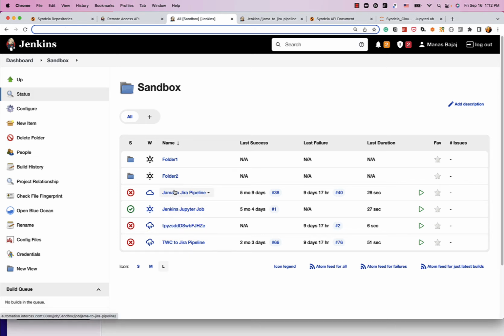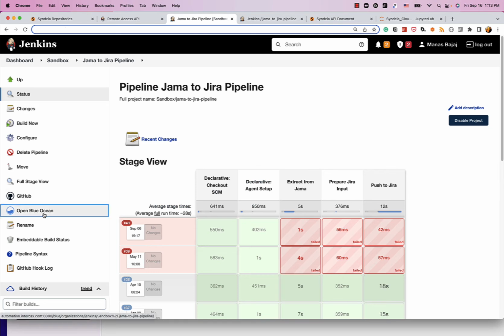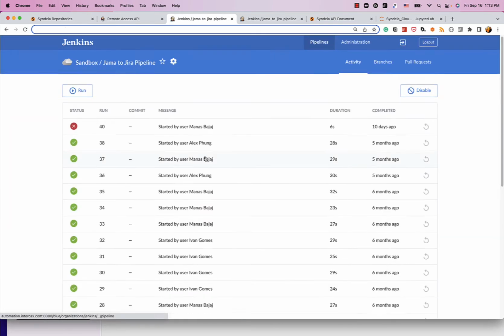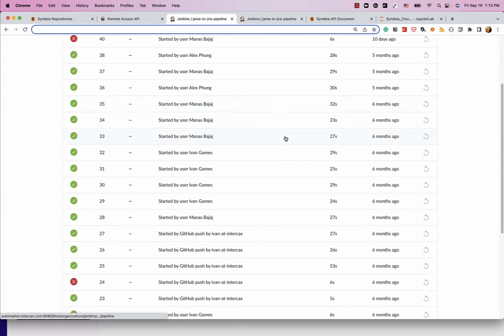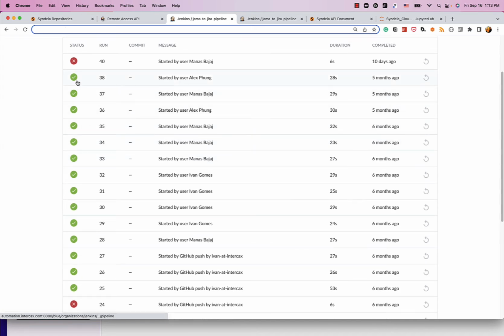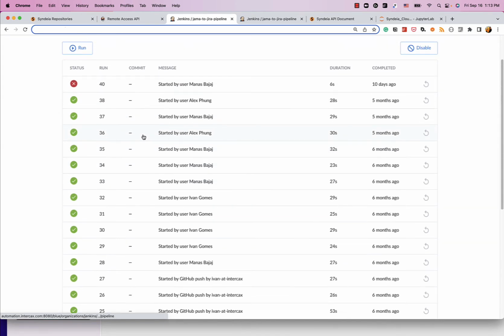And if I go to one specific pipeline, in this case, I'll switch to the Blue Ocean viewer, I can see all the runs of the pipeline. And specifically, I can see which runs passed and which runs failed. And this is the kind of data that I would like to get from Jenkins and in the Syndeia Cloud web dashboard, so that I can connect this data to other artifacts coming from other integrated repositories in the context of a digital thread. So remember, these are the kinds of calls we'll show you how to get directly from the Syndeia Cloud web dashboard using Jenkins API.